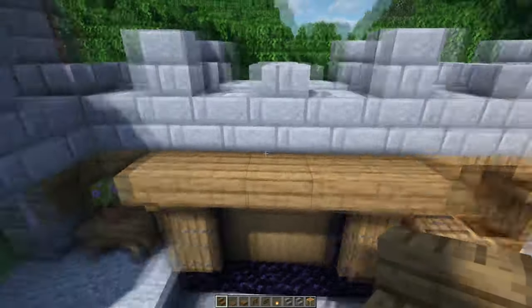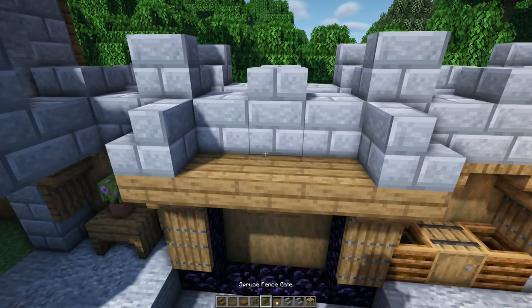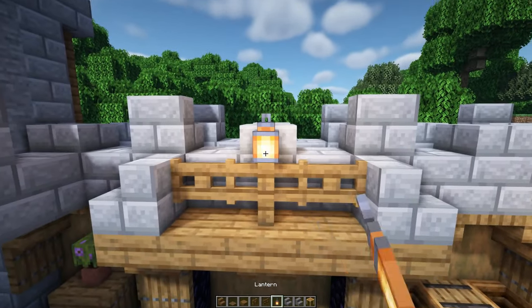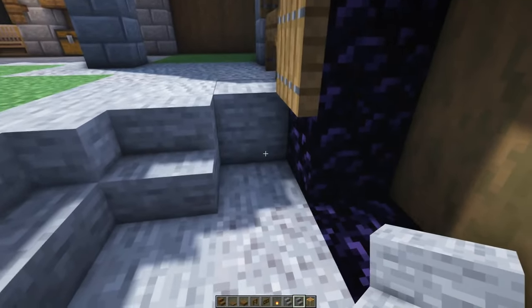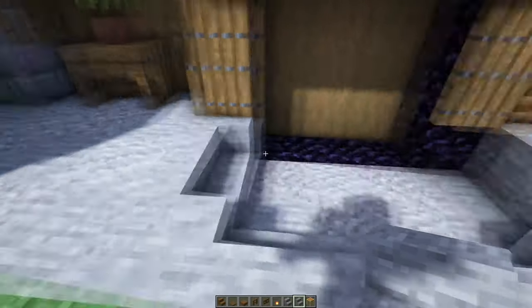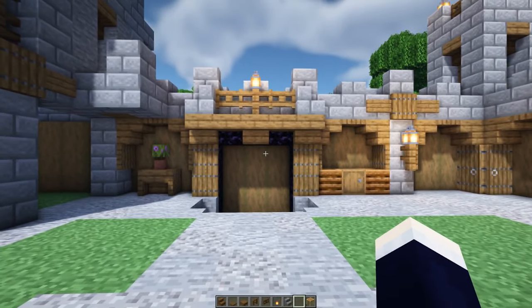And on the top of this wood here, we're going to place in some stone brick stairs on the left and right side, just like this. And then in between these, we're going to place a spruce fence gate on either side, and in the middle, a spruce fence with a lantern on top. Next, the last thing to do is place in some stone stairs. So in these gaps, just fill it in with stone stairs. But on these corner ones, we're going to stand like this so that the stair block places in this kind of orientation. And there we go, there's our back wall design done with our nether portal.